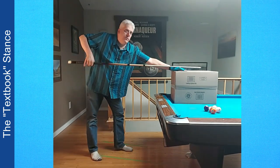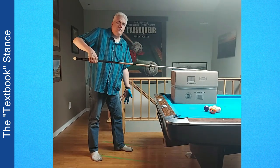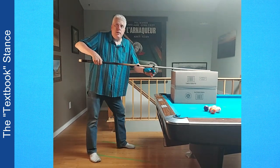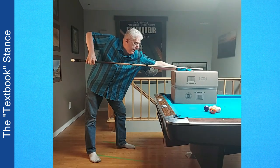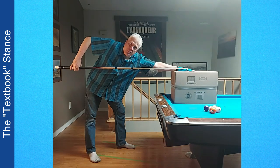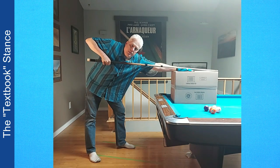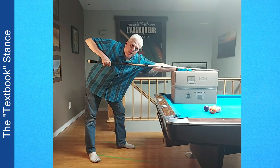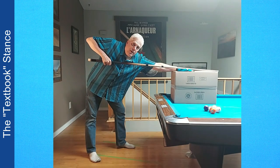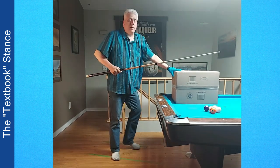With the table that high, all I have to do is this — simple and easy. No strain on my back, no strain on my legs. Very easy to get into a wide and stable stance. I can bend my knees and back leg however I want. My cue stick is level to the table, backstroke at 90 degrees, and my follow-through is hand to chest. The back of the cue comes up, the tip dips down and catches — that's a proper follow through. But pool tables aren't that high.